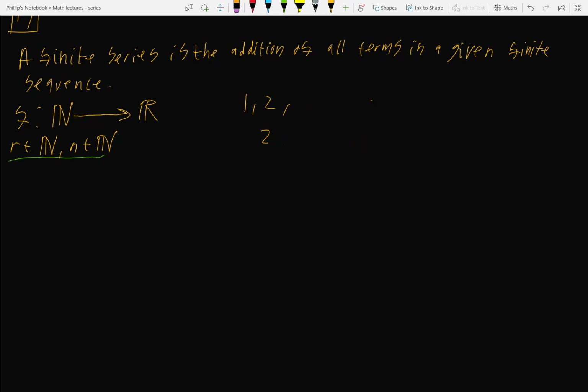Okay, and a real number though would be all of them plus rational, irrational numbers. It doesn't matter, as long as it's not a complex number it'll be a real number. Okay, so what this does is it maps, takes some positive integer and it maps it and returns a real number. So it could return another positive integer, could also return a negative integer, could also return a fraction, can return anything in the real numbers. Don't worry too much about it if you're not familiar with this notation, but we're going to define a basic function now, and you'll see how it relates to a series.